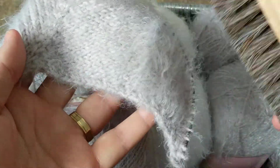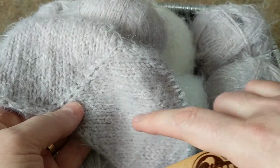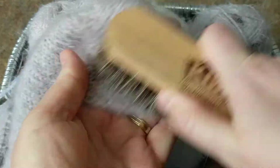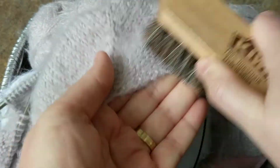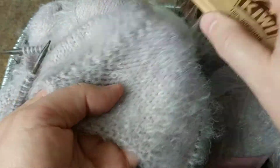It's already fluffy, but when you brush it, can you see the difference? When you look here and then here. Yeah, it is definitely. Well, you just need to brush it if you have time. Go ahead and do it, especially if you're knitting it for yourself.